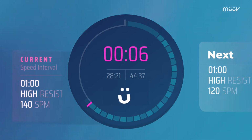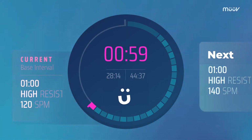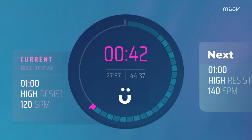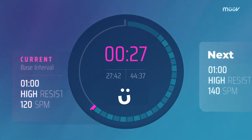Decrease to 120 strides per minute. Heavy resistance. In 3, 2, 1, go. You will be here for 1 minute. Remember, stable hips. Halfway. You are halfway. Boost your happy. Let's go.